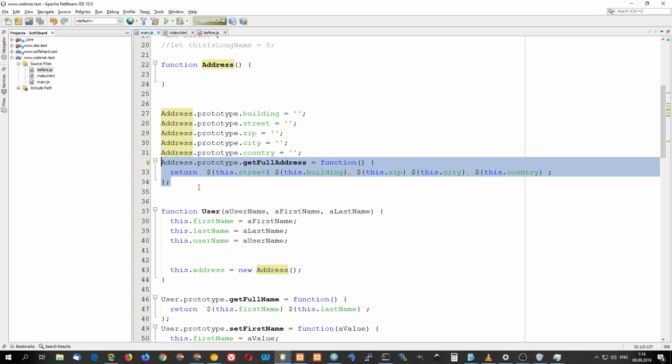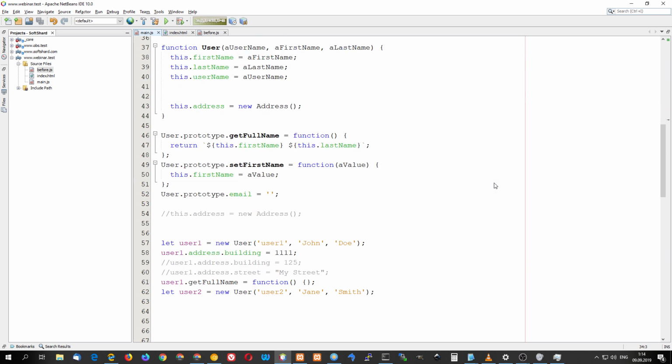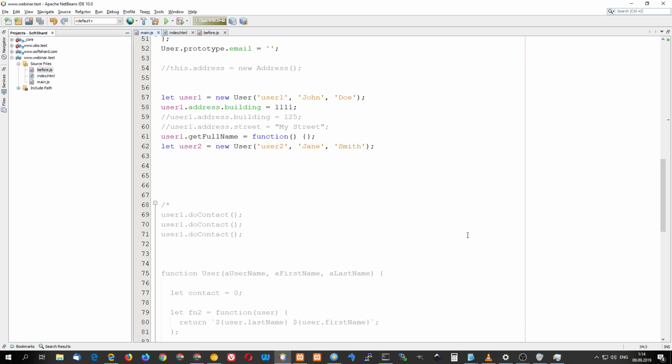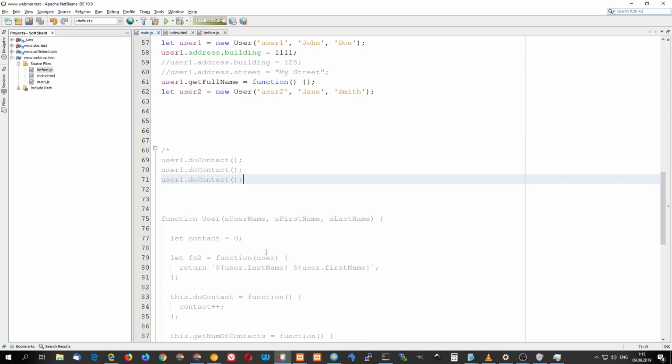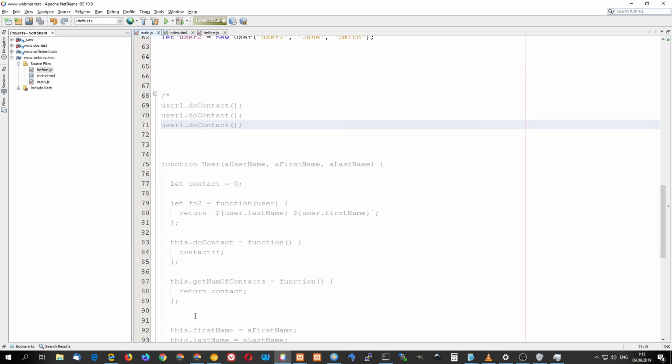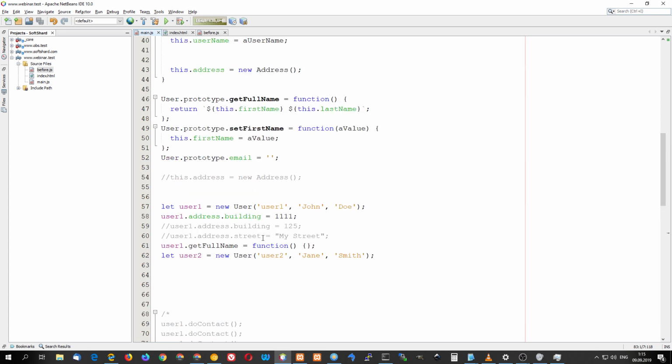The problem here is, of course, with the do contact, because I cannot create privates outside. That doesn't work. So if I had the do contact and I needed the closure, I would still have to use this construct.